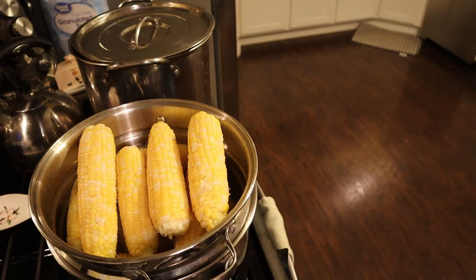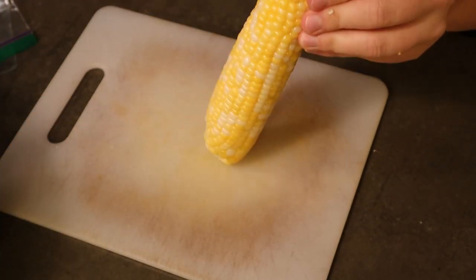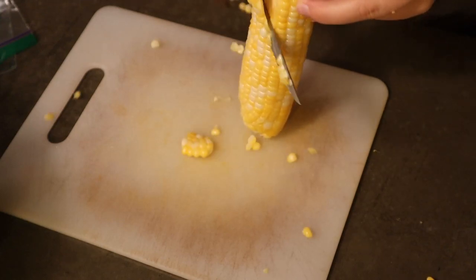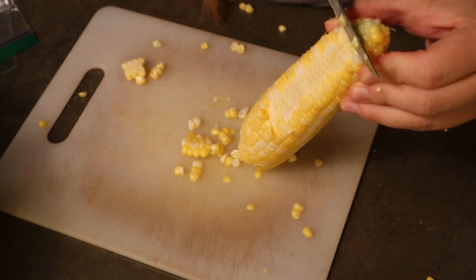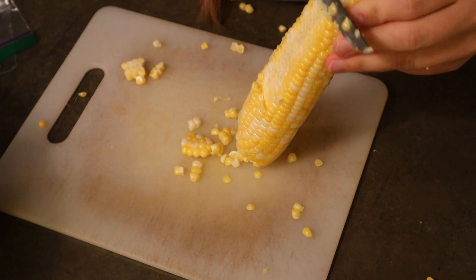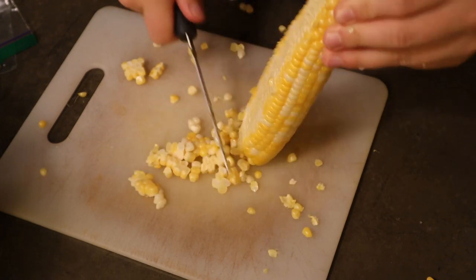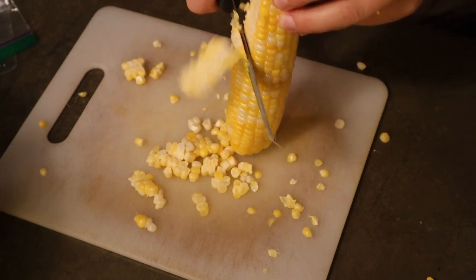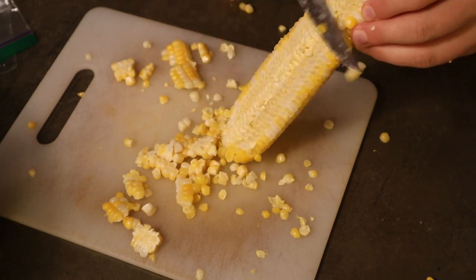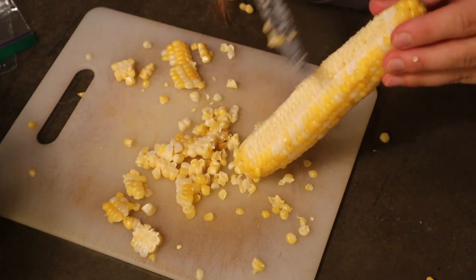All right, so I'm gonna take my ear of corn that has been cooked, and I like to go not super far back because when you go really far back, it kinda makes it less creamy because you're getting some of the cob. So I just kinda go down, and then once I go all over, then I take the back of my knife and I just kind of scrape down to get anything left in these little holes.